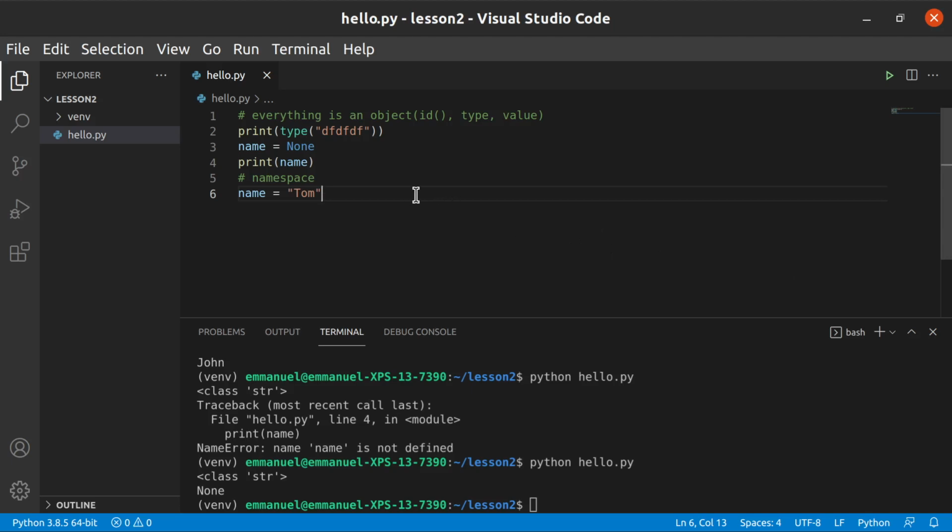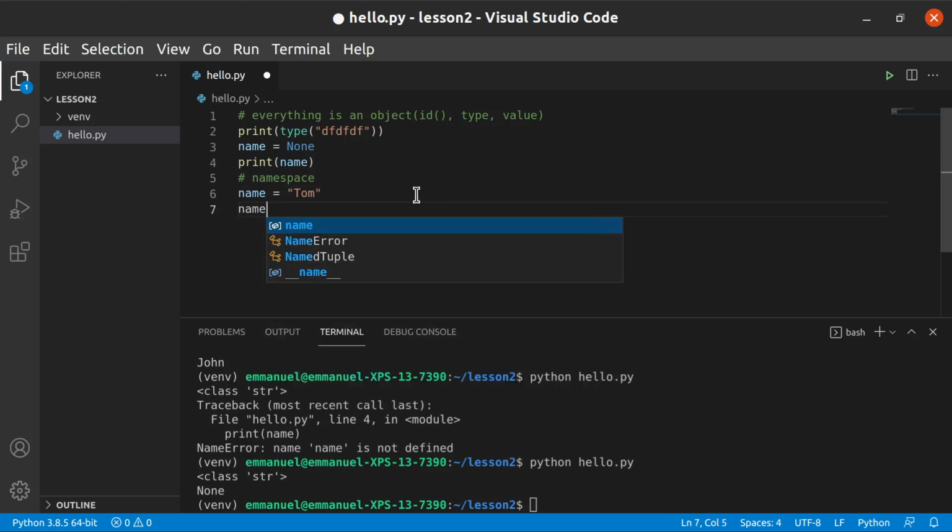If your name consists of two words, instead of camel casing, we just use underscores, like name_of_school, something like that, for variables.